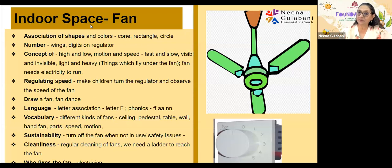And even when a baby is born, the first thing they ask is, "Light kaha hai, pankha kaha hai?" Remember, so they all associate with the fan. But wo wahan pe learning shuru hui aur wahin pe khatam ho. So let's see what all children can learn from the fan. What all can we do?